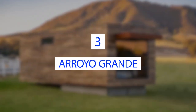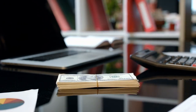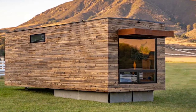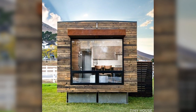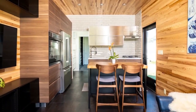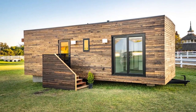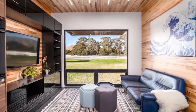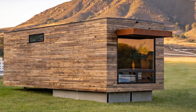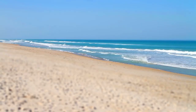Number 3: Arroyo Grande. This incredible tiny house is located in Arroyo Grande, California, and it costs an amazing $175,000. Have you ever dreamed of having a movable house where you can relocate wherever you want depending on your moods and wishes? You can use it as a beach house or a house in the woods. This 380 square foot home is completely mobile. This tiny house is one of the most lavish-looking houses on our list. It possesses a luxurious living room, separate toilets, and a huge kitchen. The huge windows in the middle of the living room allow natural lighting and give such a unique construction. Since this house is movable, you can park it in front of a beach and enjoy one of the most luxurious views ever.